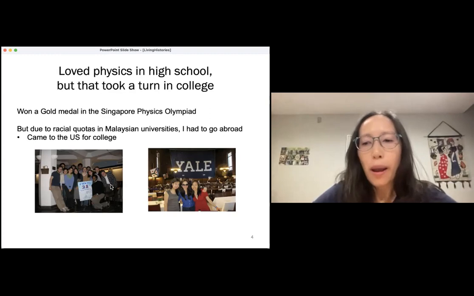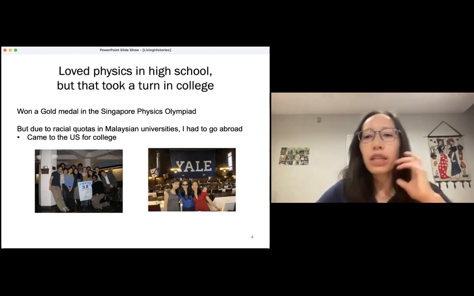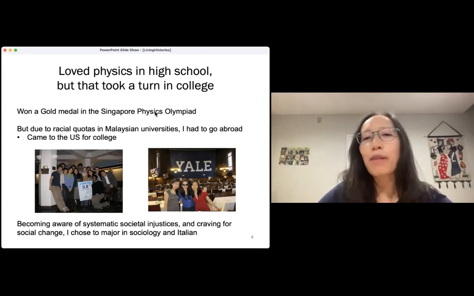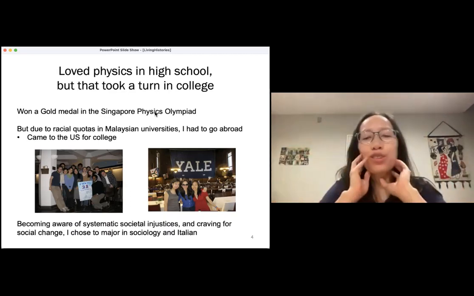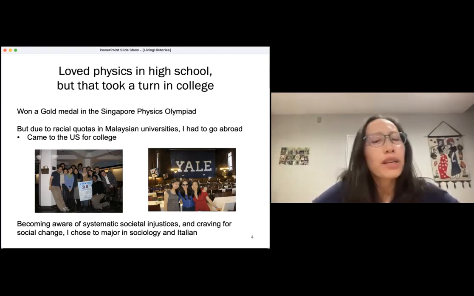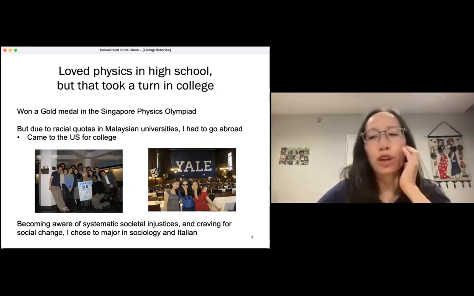That sense of realizing that I couldn't attend university in my own home country and what that meant, the systematic injustices that my family had to fight all the time, really lingered with me. I was an angsty late teenager. And I thought to myself, this needs to change. I thought that physics wasn't going to change anything. So I decided that I wanted to try and help make the world a better place. At that time, I thought that meant social change in a very directed way. I started to study social sciences, especially sociology. Coming to the US for the first time was a big shock, and I was so curious to understand what all these cultural differences were. And then I also studied Italian to get insight into a different culture, a very beautiful language and culture.